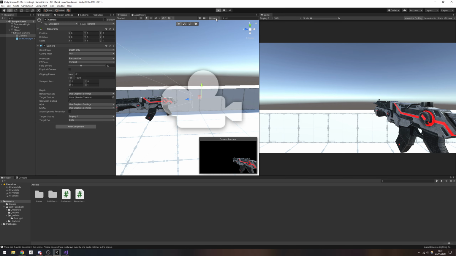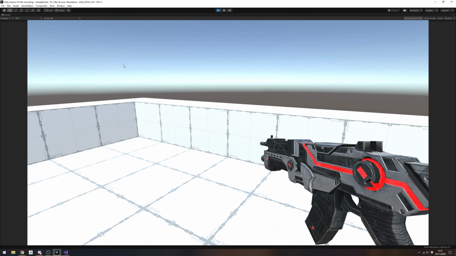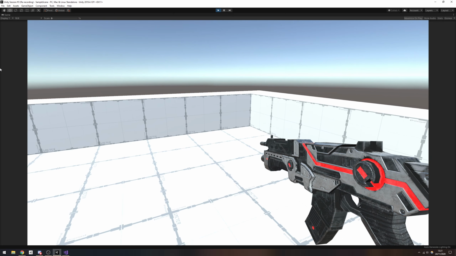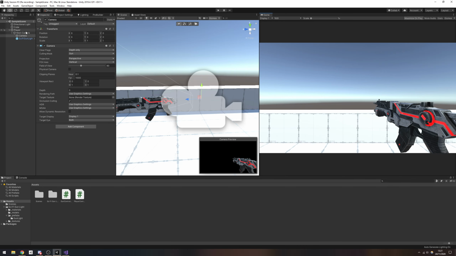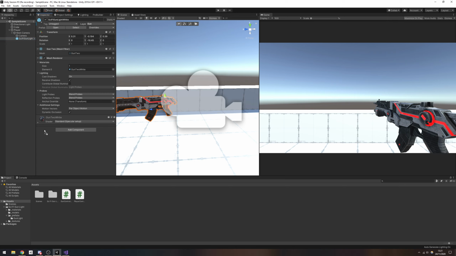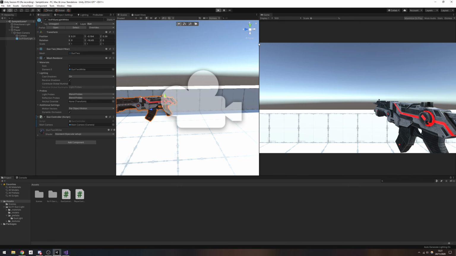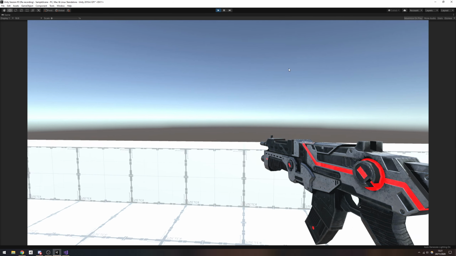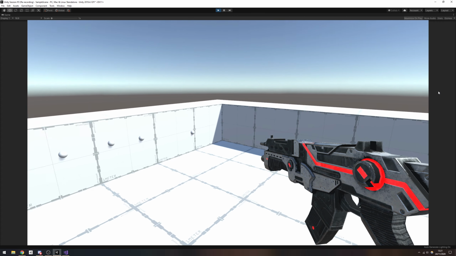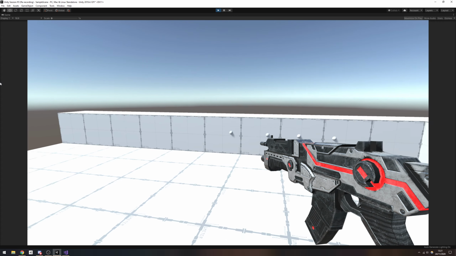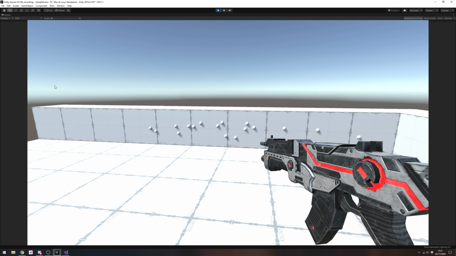Now, because we're using the main camera's position and forward direction, it's actually going to be from the center of the screen. Oh wait, didn't attach the gun controller. So on my gun, I'm going to attach the gun controller script and attach the main camera to its main camera variable. I'm going to try that again. As I left click, you'll see that a tiny little sphere appears in the middle of my screen where I'm clicking.